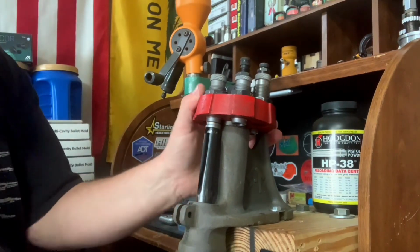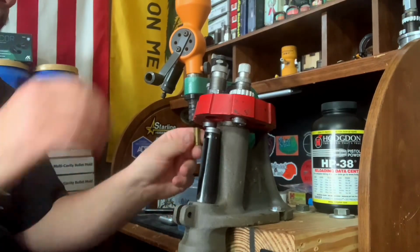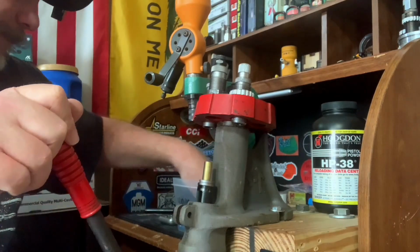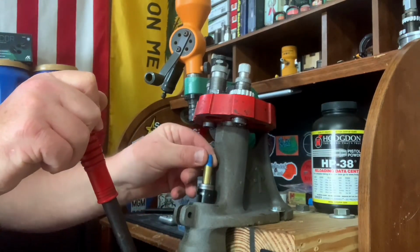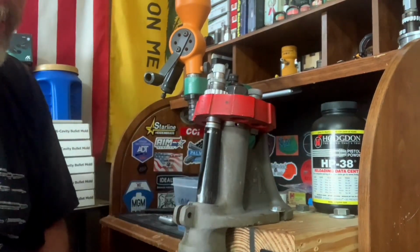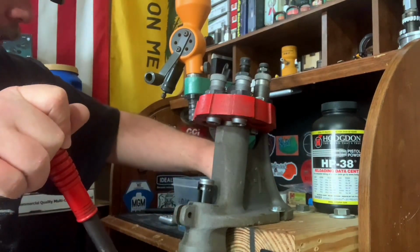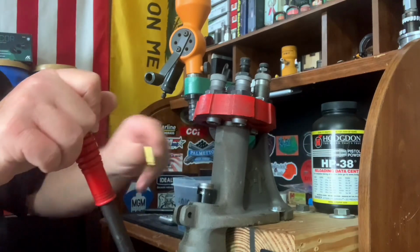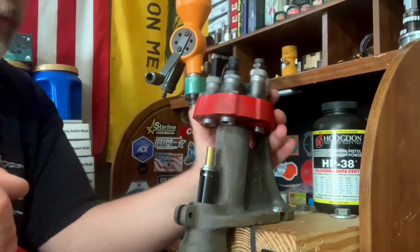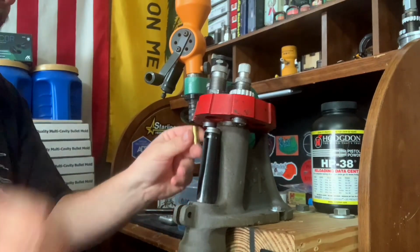I've always wanted to try Blue Dot out, but I've been looking for Blue Dot for 2 years now, and nobody local to me has it. Basically every time I ask if anybody's seen it, they laugh at me. I know you can buy it online, but I refuse to pay a hazmat fee. The only online place I buy from is Republic Ammunition, but that's because they're local to me and they'll let me go down there and buy stuff. That's the only reason why I use them. But even my local gun stores, nobody has seen it in like 2 years.